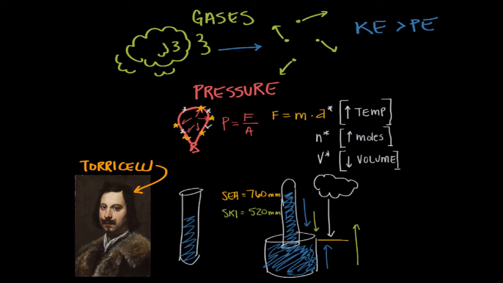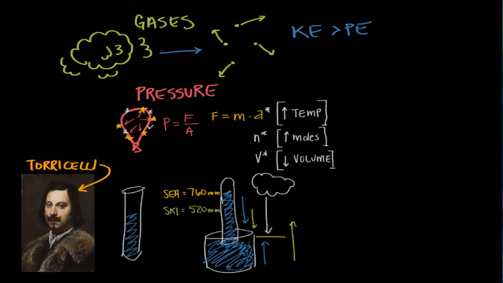And in order to get a baseline for comparison, we say that the pressure of the atmosphere at sea level is 1 standard atmosphere, or 1 ATM. And because a lot of manometers, which are kind of generic devices that measure pressure, use mercury, pressure is often measured in millimeters of mercury, which we know that 1 atmosphere, because it's at sea level, would equal 760 millimeters of mercury. And in honor of Torricelli, this millimeters of mercury unit is often called a torr. So 1 atmosphere equals 760 millimeters of mercury, which equals 760 torr.